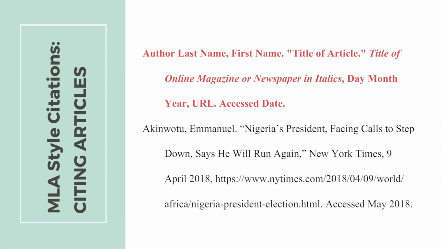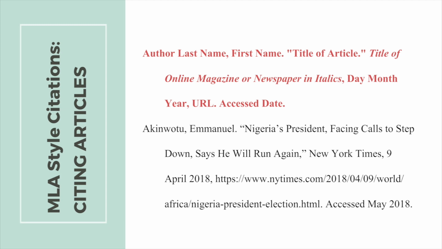you accessed the article. The reason that we include the access date is that, unlike books, things online can be changed anytime or even taken down. So you want to tell your reader when you got your information in case it is changed, updated, or taken down. Pay really close attention to where the periods and commas go here. That's really important in MLA style and is a little more tricky with journal articles than with books.